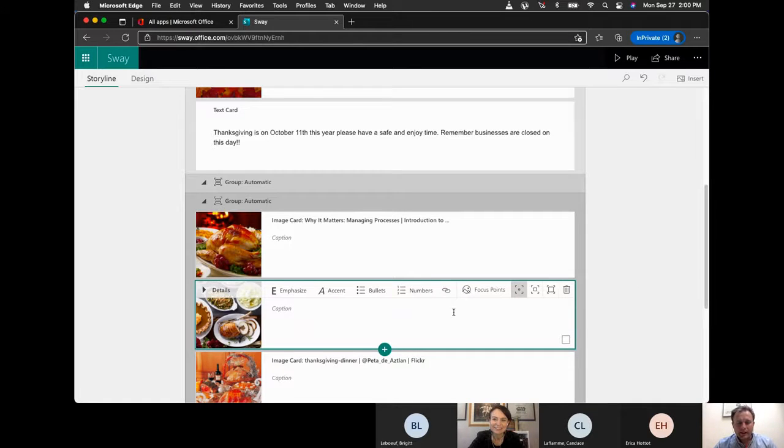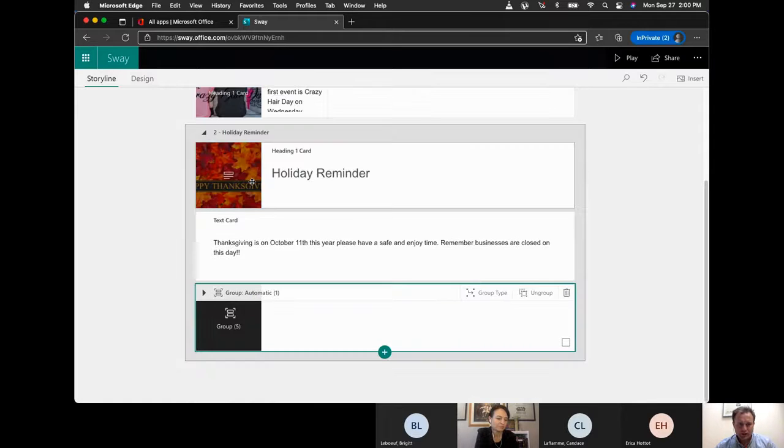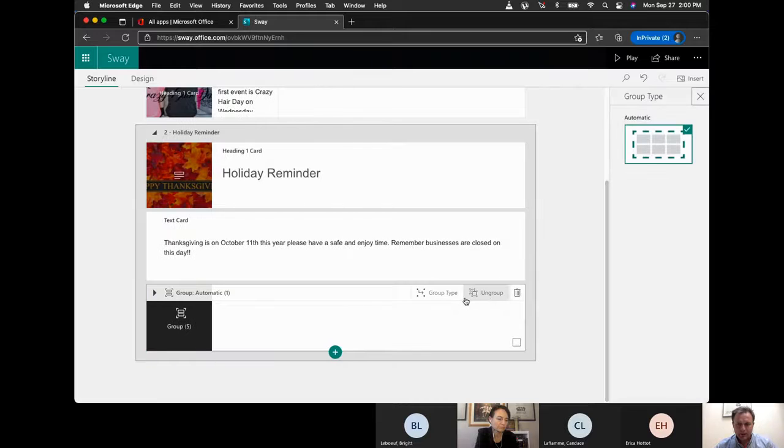Yeah, exactly, Cami. And for me, this was the only confusing part when I was learning Sway as well. This was the biggest learning curve for me, how to navigate putting my pictures or images into groups. So you can see I just dragged that one down. Now I've got 2 groups here, which is kind of weird, so I just want to delete the one group. I just clicked on that, and it looks like it's gone. So now I've got this group here, and I can click on group type. Right now it's an automatic group type, but I can actually change the group type.